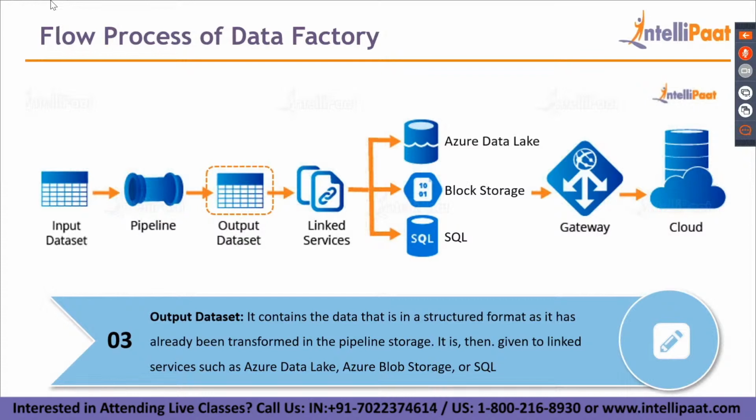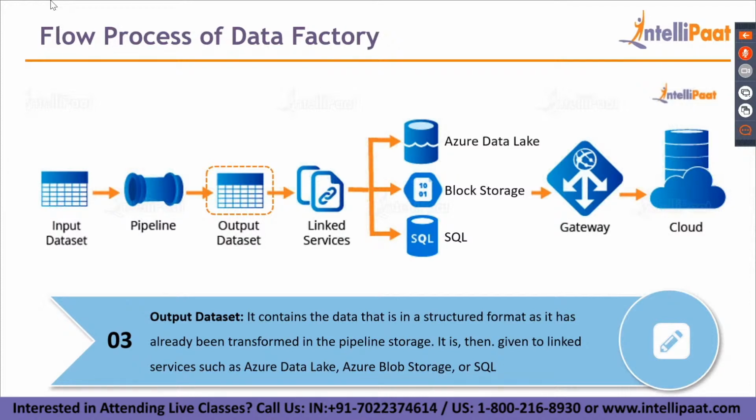This contains the data that is in a structured format, as it has already been transformed in the pipeline storage. It is then given to linked services such as Data Lake, Blob Storage, or SQL. So for the output data set, I won't say that every time it is structured. You can work with semi-structured output data also. So you can work with JSON, XML, and other semi-structured data sets.